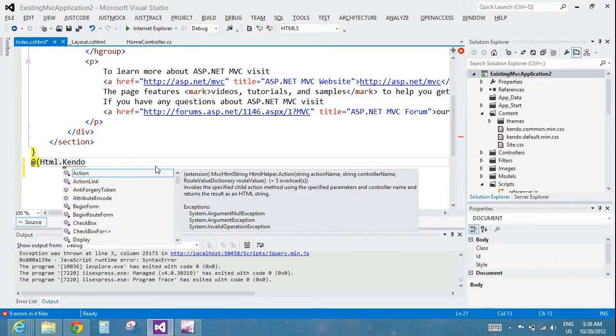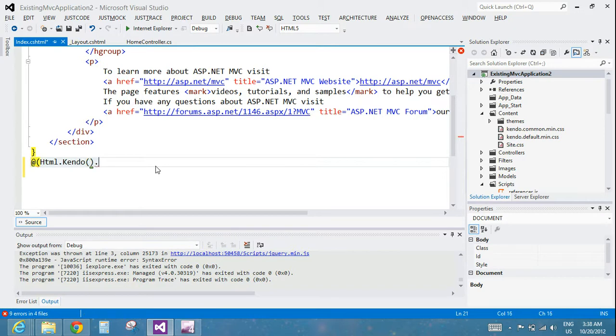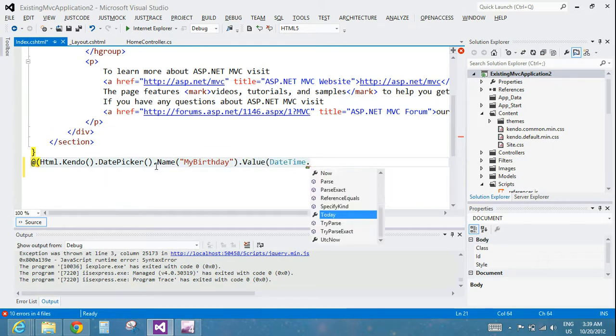As you can see, I'm having some issues getting the IntelliSense. Okay, I think we're all set, and let's run the application now.